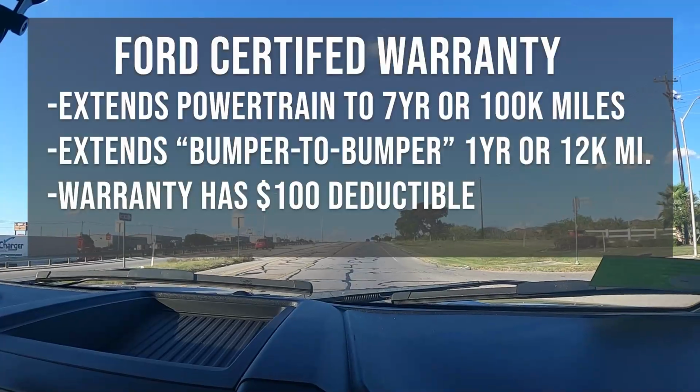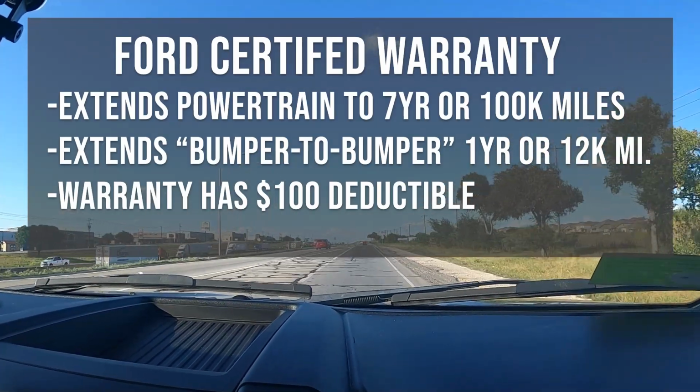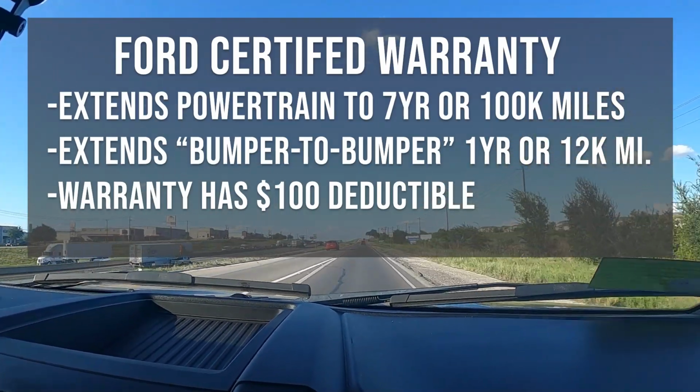Now, when I'm looking at these vehicles, it's always one of those things that I like to ask about. If I can get something that has some extra warranty on it, it gives me that extra protection, I absolutely want it. But if you're buying a good vehicle that's known for lasting, maybe that's not as big a concern, right? You have to trust the brand that you're buying, or I would tell you, maybe you should buy a different brand.